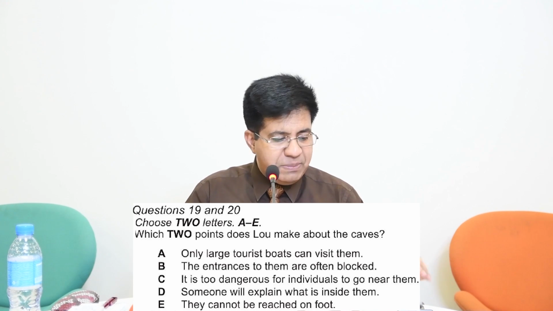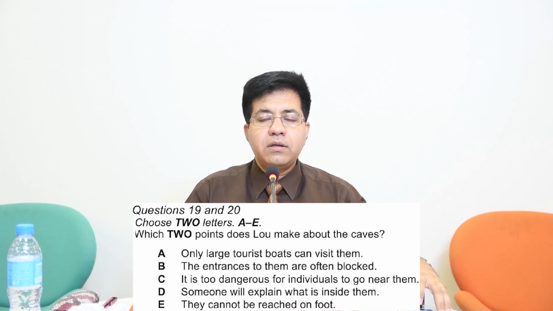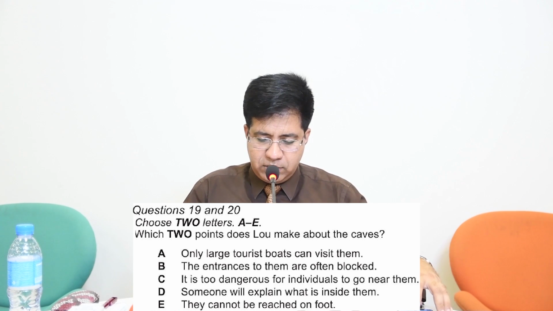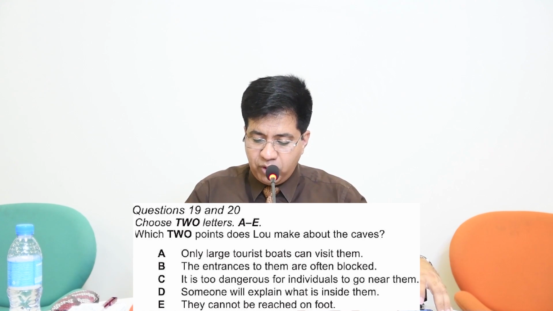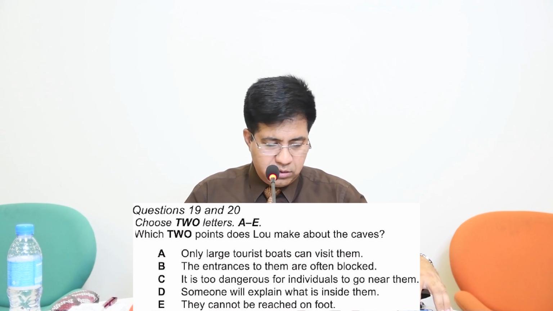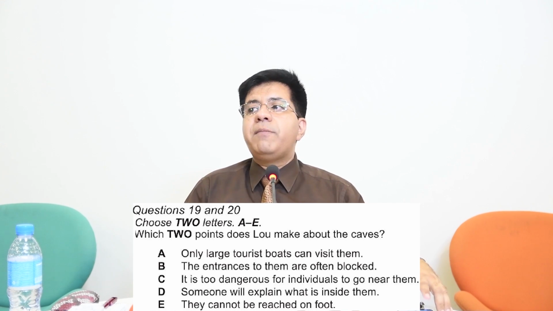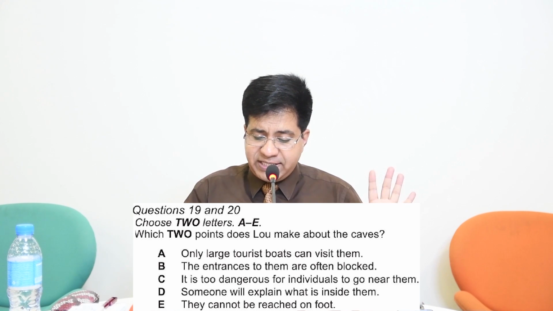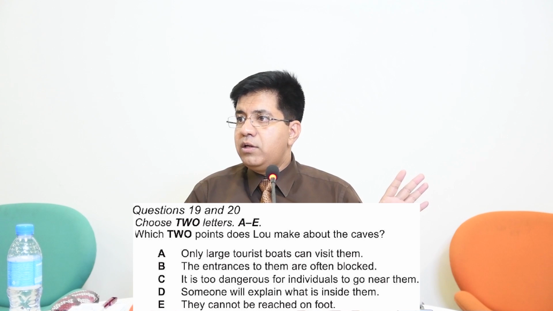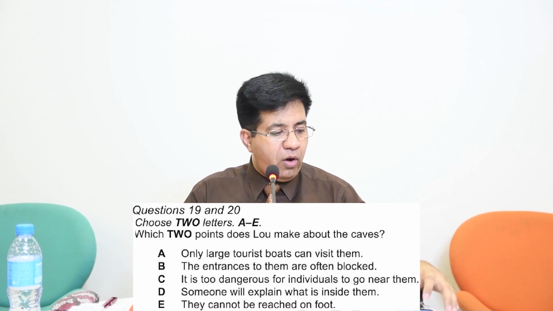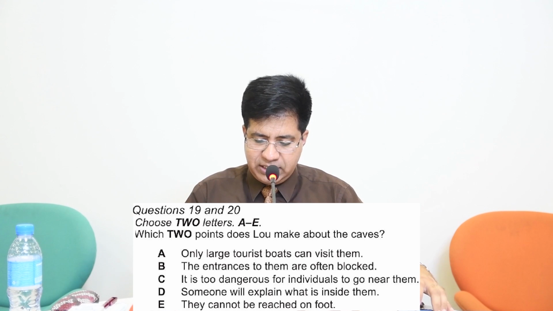Now please come to option B. Area on another day, and one of our staff will give you more information on that. Okay, that is option D. One of our staff will give you more information on that. That is someone will explain, but let's go on. What we'll do is to go through a narrow channel past some incredible rock formations, and from there we'll be able to see the openings to the caves. Openings we will see, but they did not say entrance to them are often blocked. So B is not the right answer.